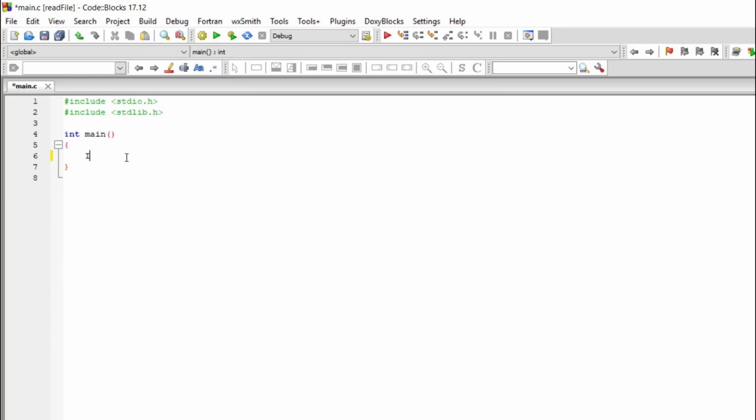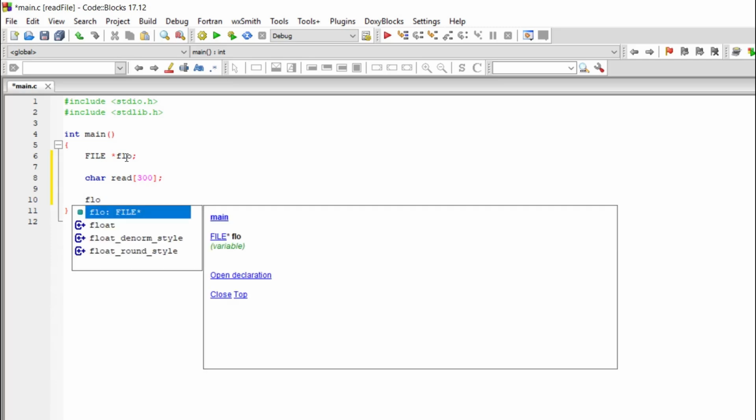So, I'm about to create a file pointer and name it flow, just like we did previously. And we have to give the length of that. Because it's going to be in characters, let's call that read. You can name this anything, and let the size be, say, 300. So what we need to do now is open the file.